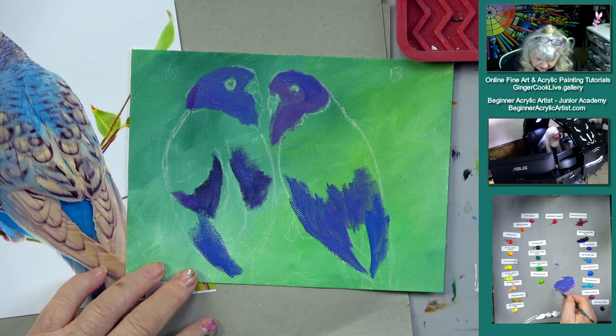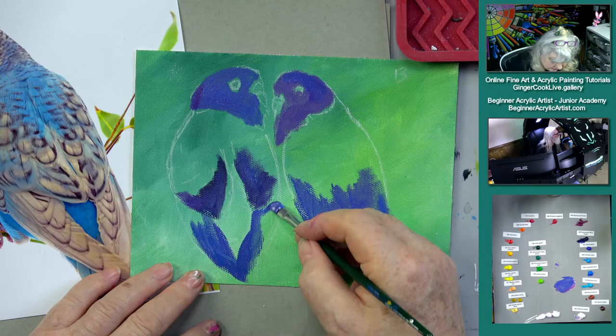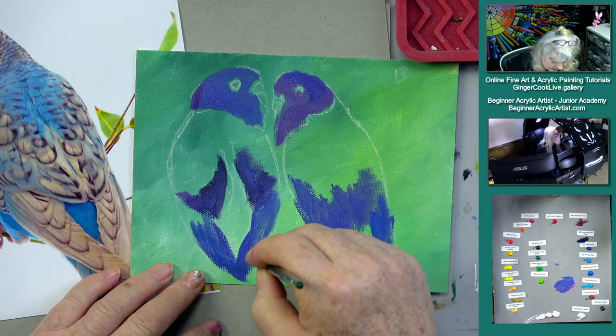Now, I wanted to say hi to Stephanie Bernstein. She's got a parakeet like this. She sent me a picture. Stephanie has words of wisdom about these birds. If you want to make a comment about something we should know about these birds, Stephanie, feel free. And also, by the way, Stephanie, you did a killer painting the other day.